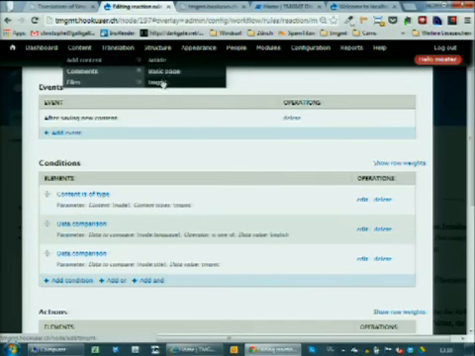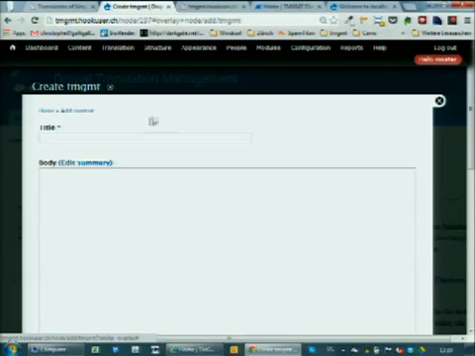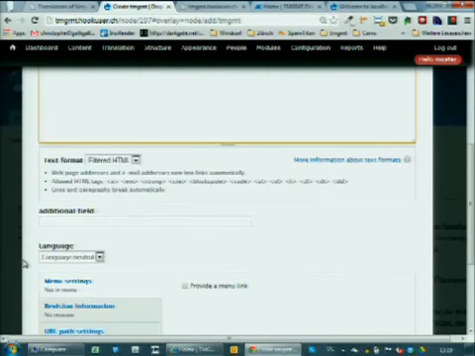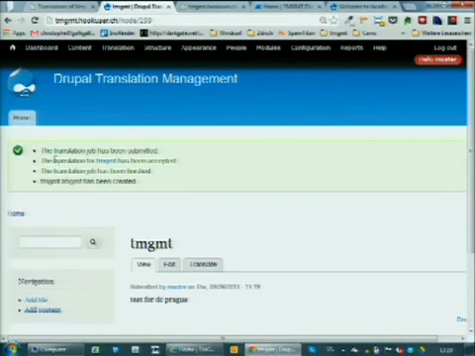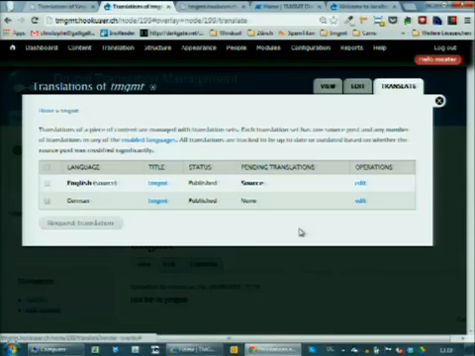I add a content of TMGMT. I put TMGMT into the title. That was one of the conditions. And said, let's see, Prague. I put it onto language English, and I save it. And ta-da, the translation job has been submitted. Translation has been accepted because Google Translate is on auto-accept. Translation job is finished and has been created. And if I look at this, automatically the German stuff is here.